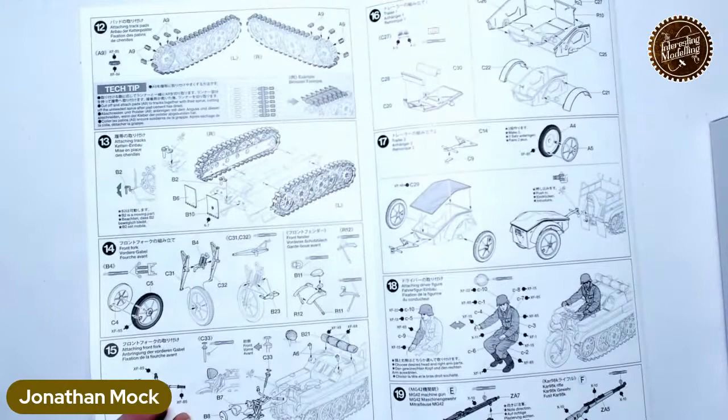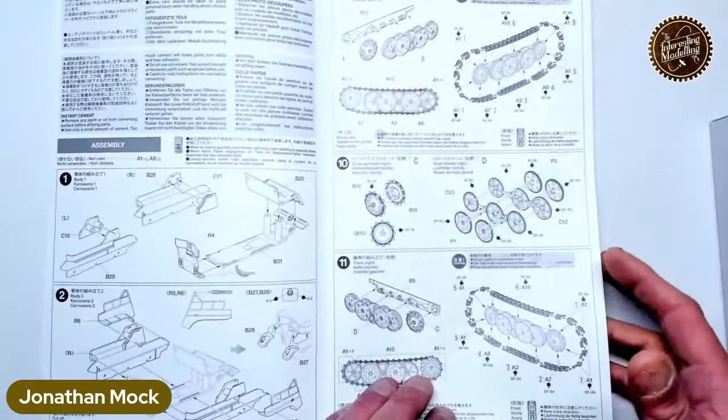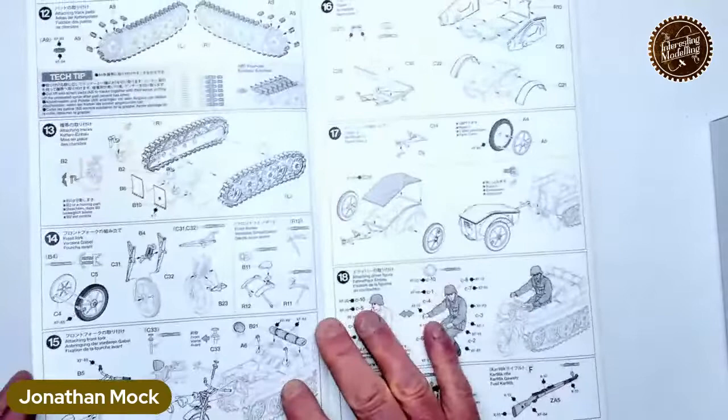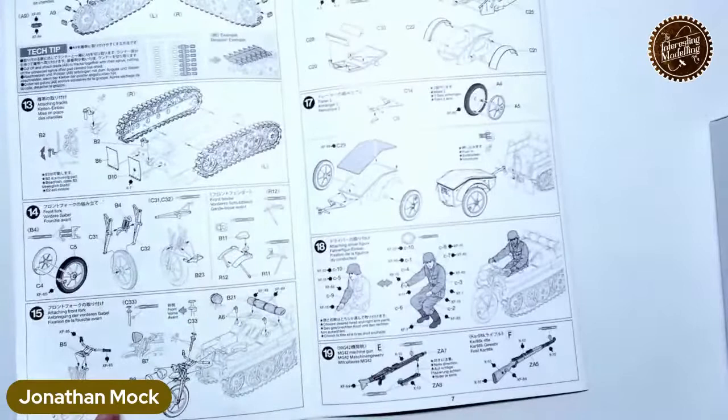The alternative, and this is something Martin Kovac does, is that he assembles these into sections and then leaves them so that you can actually detach them. So that might be possible as well. We'll wait and see when we come around to that. The motorcycle element, the front part of the handlebars and the front wheel.